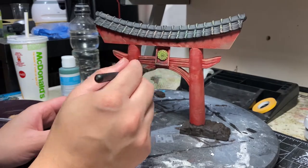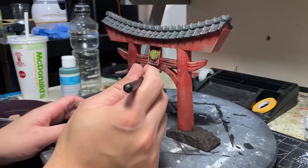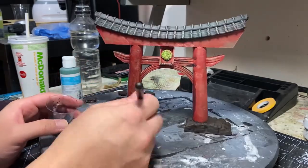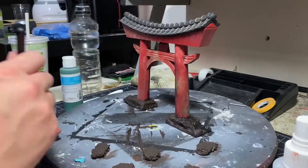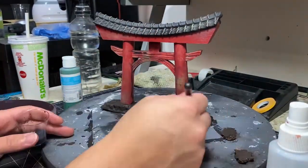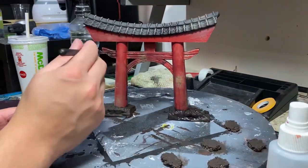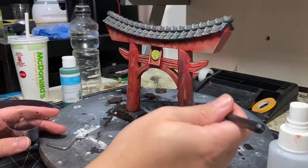Then I hit it with a black wash to bring out some of the details. You can see that middle piece, like the medallion thing, symbol, I don't know what it's called. That's green now. In the end, I actually make it metallic and apply some rust and patina effects to it. But for now it's green, it bugs me looking at it, but I did eventually change that if it bugs you too.